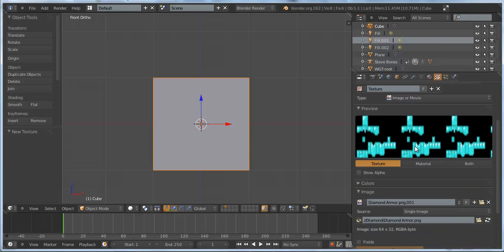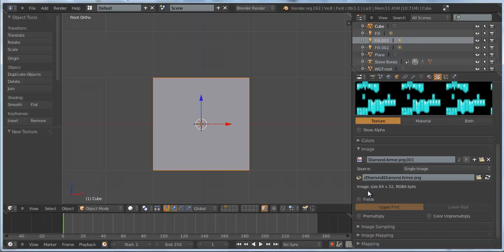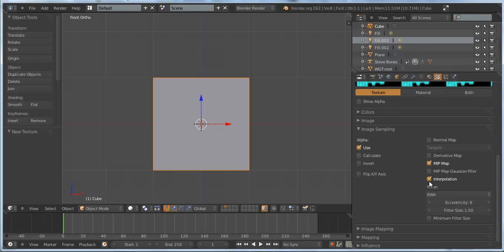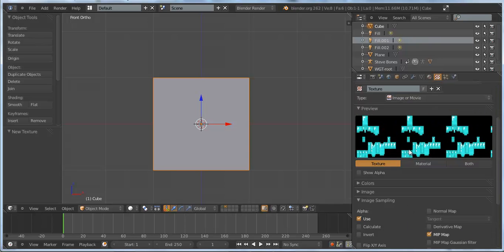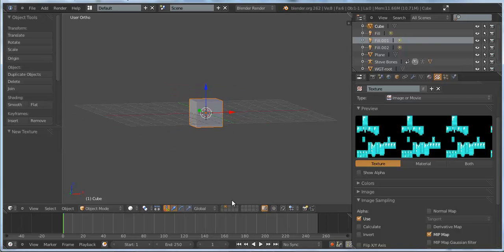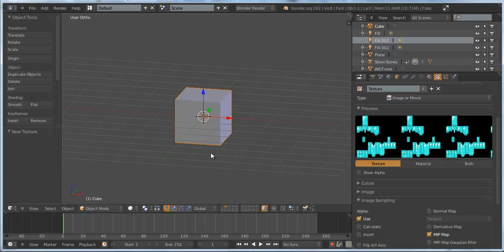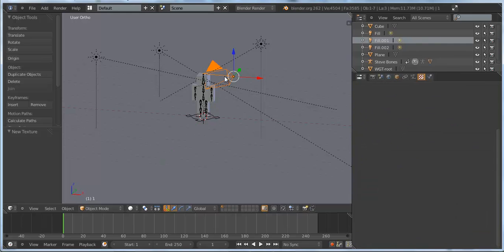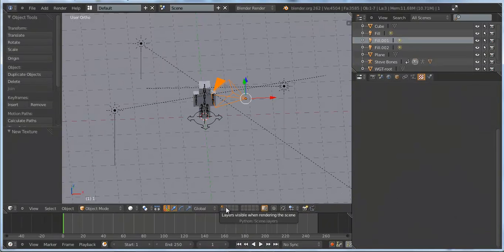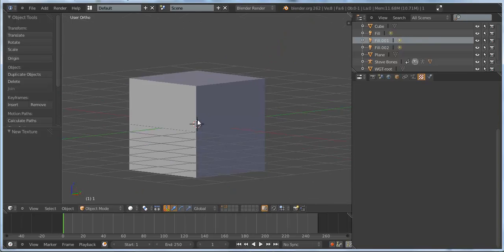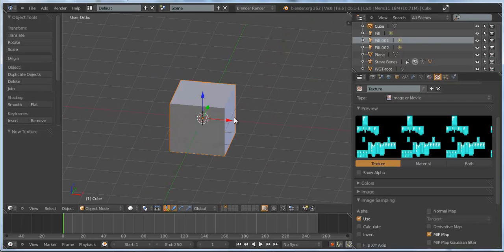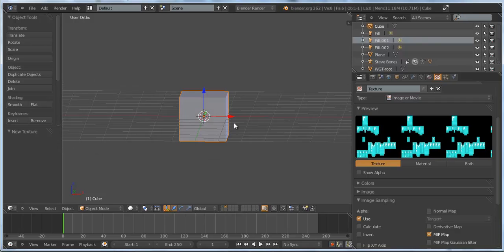Now as you can see, this image is very blurry, and that's not the quality we want. We want to go to image, hit pre-multiply, image sampling, uncheck interpolation, and change filter to area. What this will do is make this image much sharper, as you can already tell. Now, if we render this image, by the way, it will use the camera in layer 1, but it will render both layers. Well, actually, let's not render that, because his body would be in the way, so let's just stick with this.